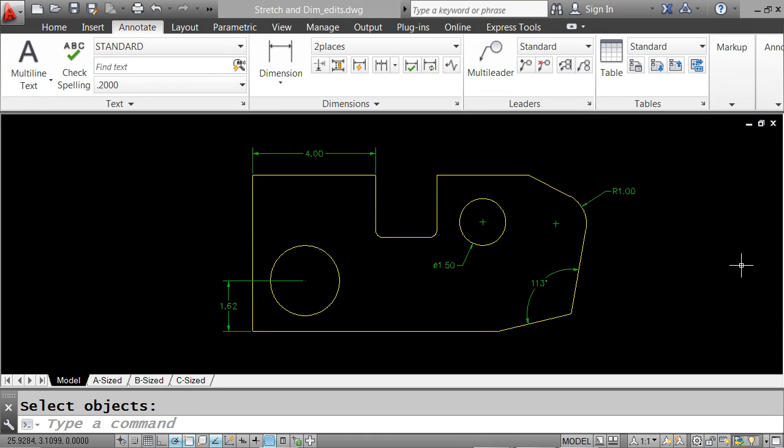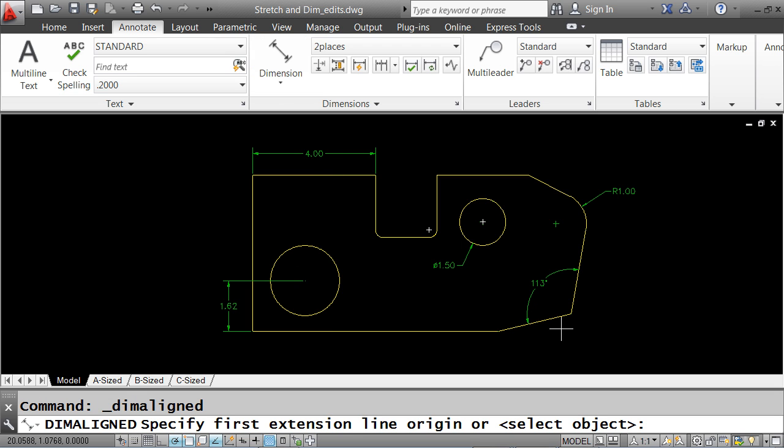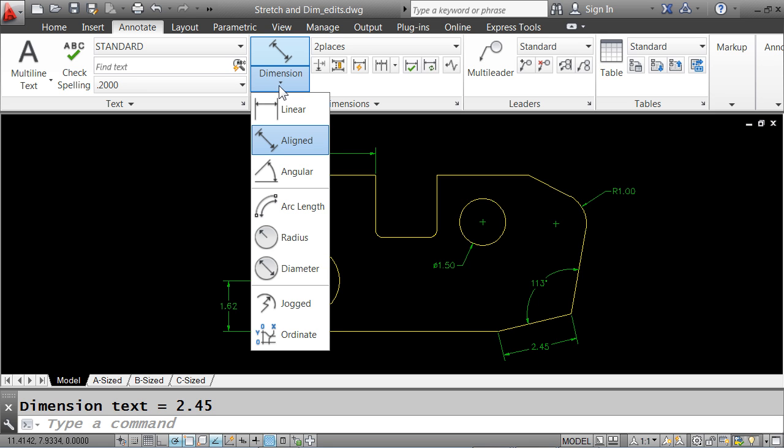Let's go in and create some simple dimensions on this part. If you look at the part, I already have some dimensions. I have some linear dimensions, I have an angular dimension, and I have a radius and diameter dimension. I call your attention to the dimension panel from the Annotate tab, and you need to look over all the different methods to create dimensions. So if I need to put an aligned dimension in, how do you put an aligned dimension in on a part? And I know many of you dimension every single day, but go over all the different dimensioning techniques that you see here on the dimension panel.